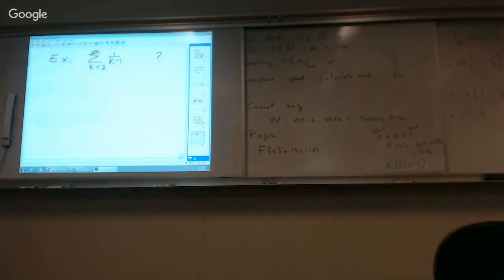Can we say it fails the divergence test? I guess we don't know anything. The only way to pass the divergence test is to diverge, right? To have a non-zero limit of terms. So then I'm thinking, well, wait a minute. Let's see. What does that look like? If k is 2, that's 1 over 1. And if k is 3, that's 1 over 2.